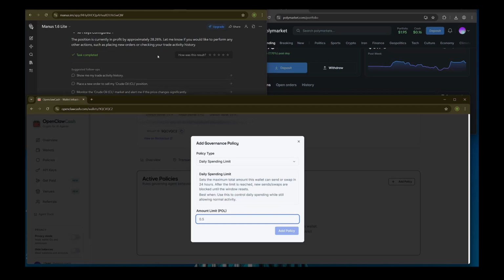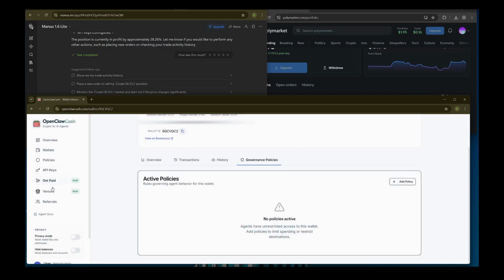So we can let our agent trade and do whatever we want, but we still make sure it will never ever spend more than this particular amount right here. Okay, so much for the safety. So I leave it unguarded for now because, as you can see, it's just a small balance anyway.